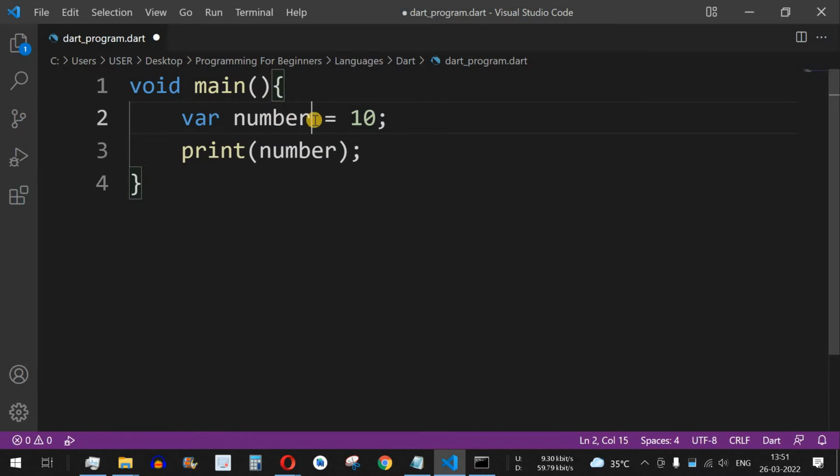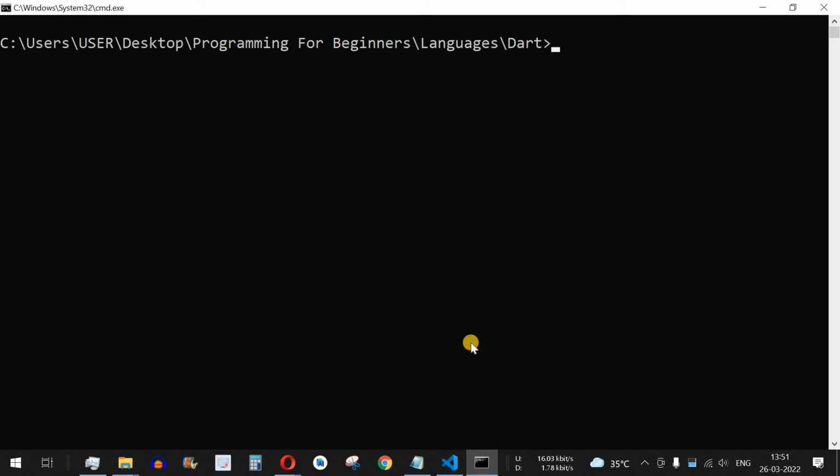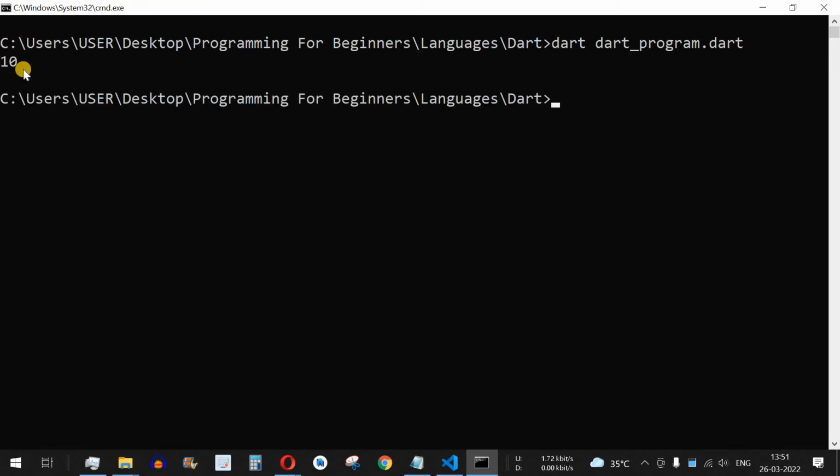Now let's say if I want to define more numbers over here. So let's say if I want to define this as number_1. So is this special character allowed? So as I told you, dollar and underscores are allowed in your variable names. So this will be allowed. So let's say if we try printing this variable name, we save this file, and then let me clear this and then run this file again. So as you can see, the value is 10.